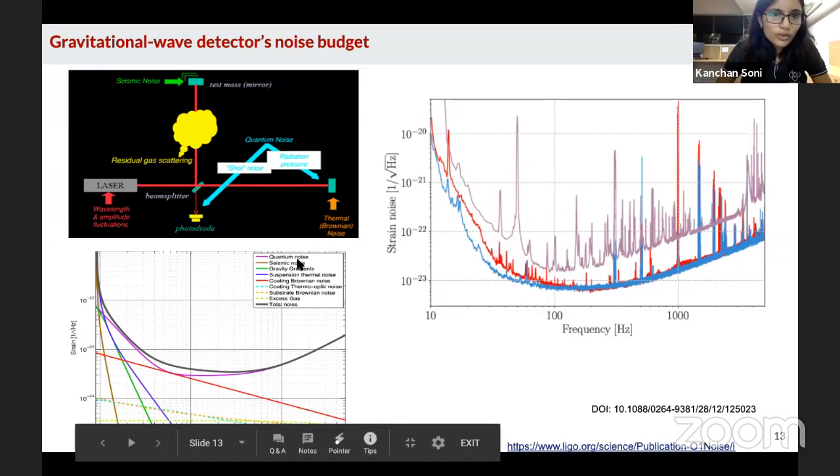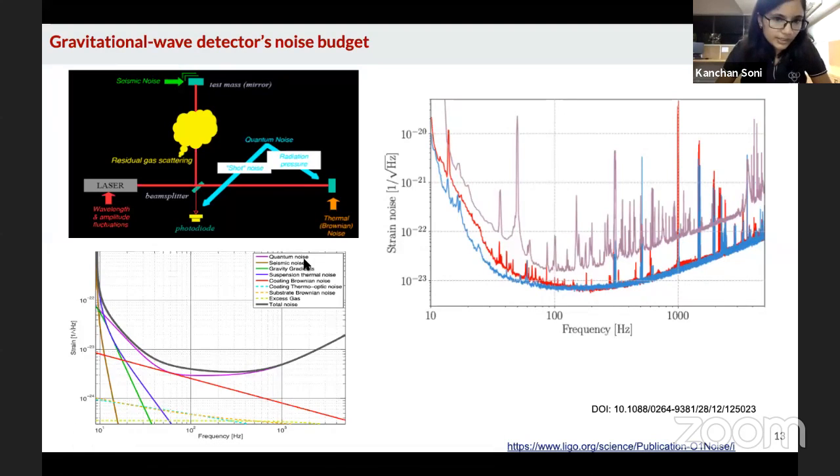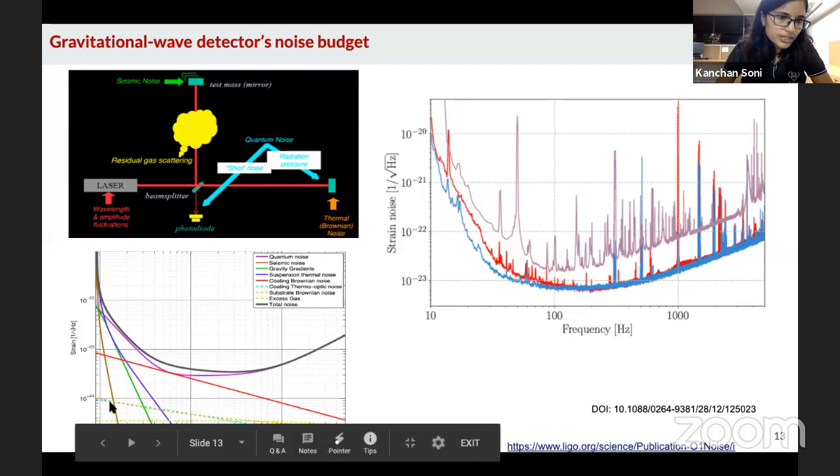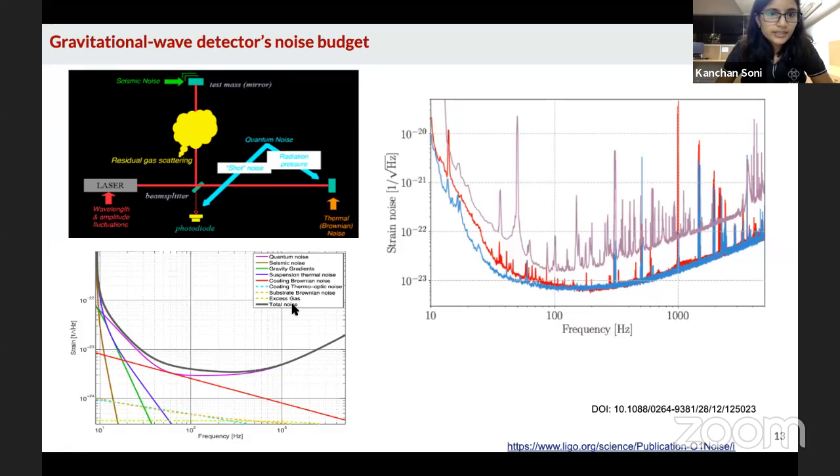So we have quantum noise appearing. We won't talk about this over here, but let's talk about the seismic noise. Seismic noise basically contributes to the human activities which go on the Earth. People walking, or cars moving, all these activities come under seismic noise. And you can see that the seismic noise curve is shown by orange color over here. And we have other sorts of noise, Brownian noise, etc. And then the gas is filled over here, and then what kind of excitation it goes into, and everything. So everything contributes some sort of noise.